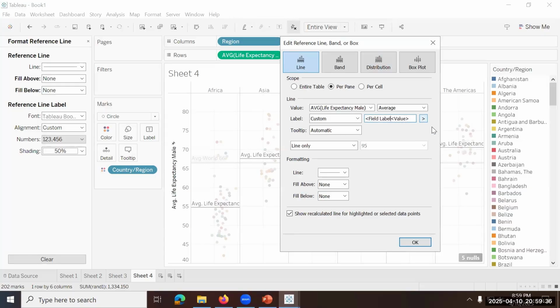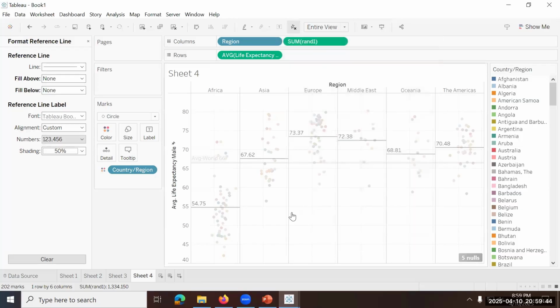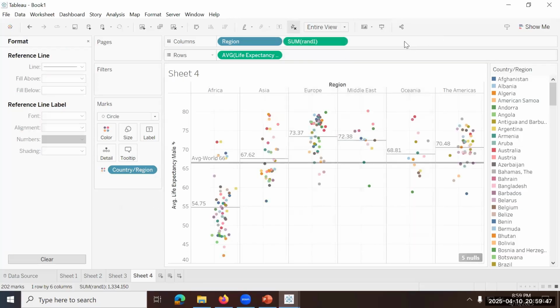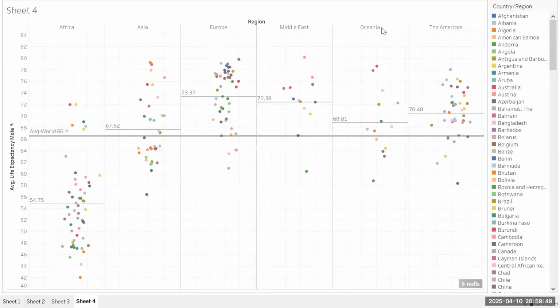It's not getting each region name. There's no option to get just a region name, but at least I can get the value for each region, the average. And that would be a chart with some analytics added. And that was sort of my last demo to you.